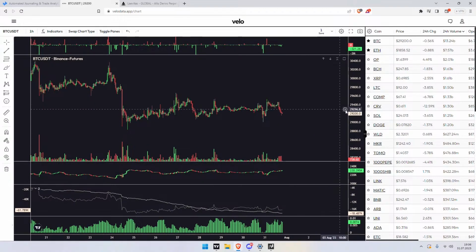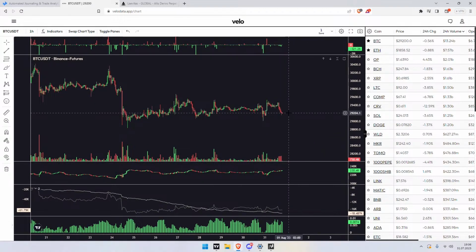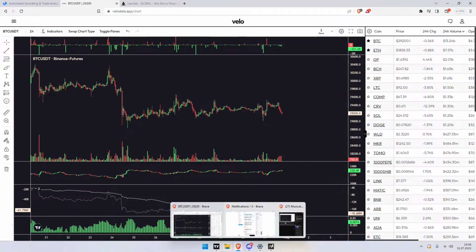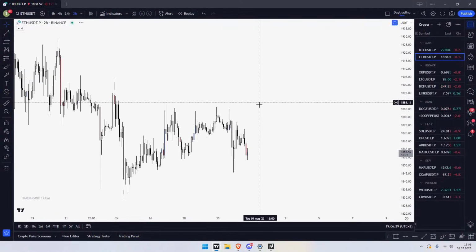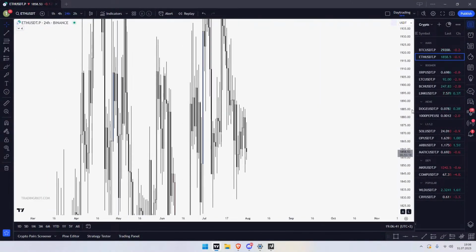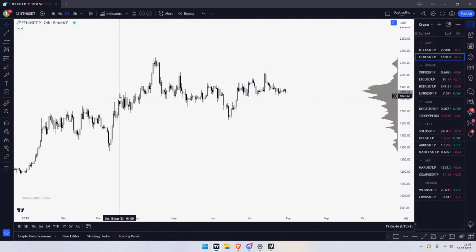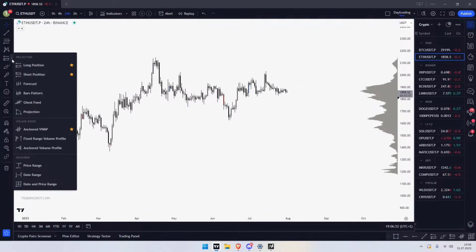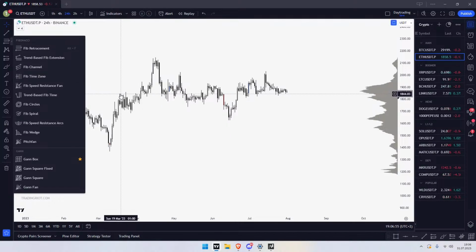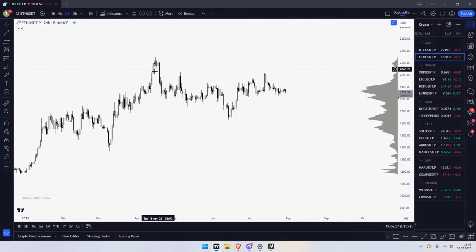I would love to see some sort of bounce back, but this market is just not showing any proper sign of strength. And if I take a look at ETH, it's an even more depressing picture. ETH has basically been at the same price since March. That's over 3 months at the same price, with the exception of 4 days when we pumped and sold off again.